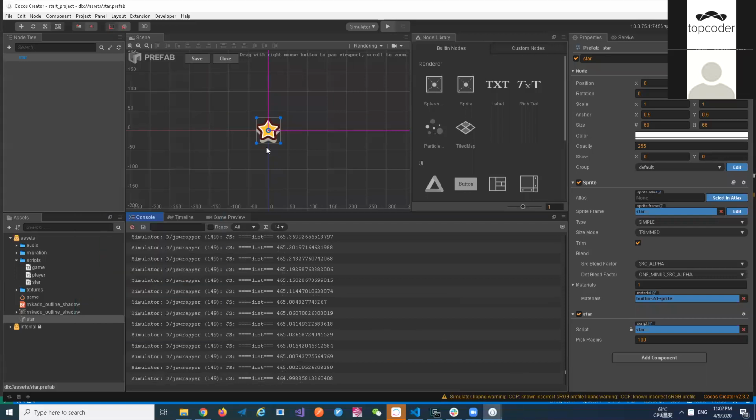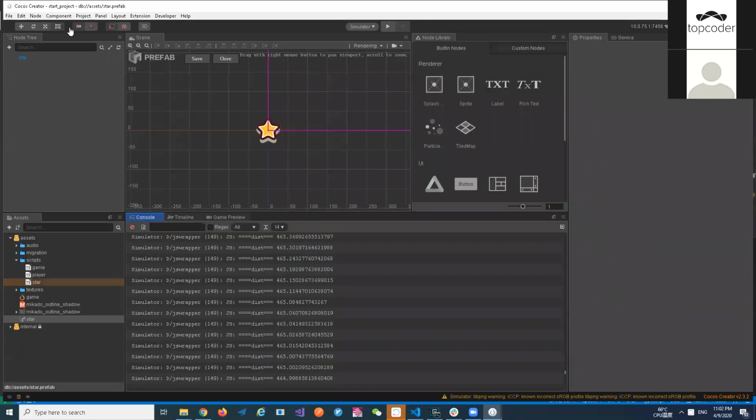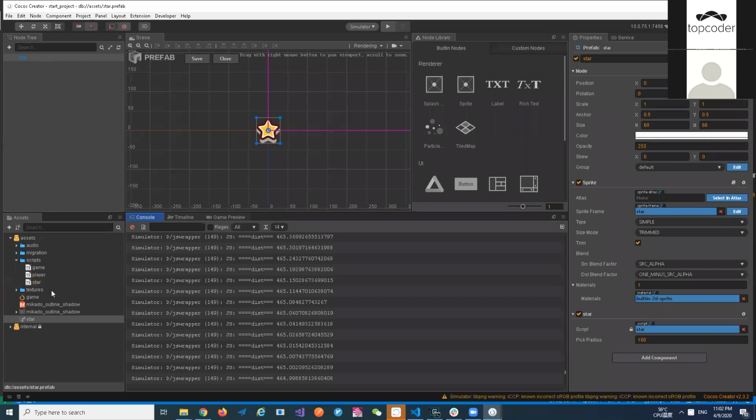Yeah, it looks like the distance is a bit large. Then what happened? I think the distance should not be that large.